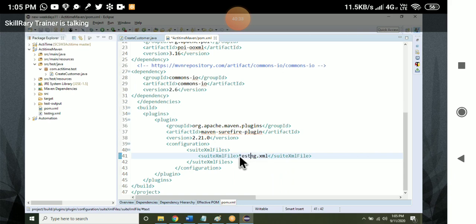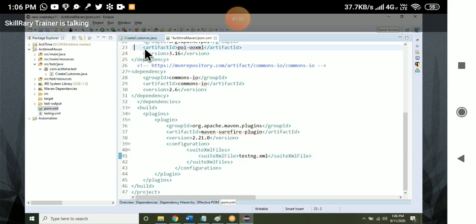Now I am mentioning testng.xml here, because of the problem we are facing. In one file, the entire framework is there without test cases. In another file, only test cases are there without the framework. That is pom.xml and testng.xml. In order to combine both, I will use the Surefire plugin, where I mention the file name, testng.xml, so that when the control comes here, it will execute this file. It means the testng.xml file will be executed inside the pom.xml. Now, by executing pom.xml, I can execute 1000 test cases.